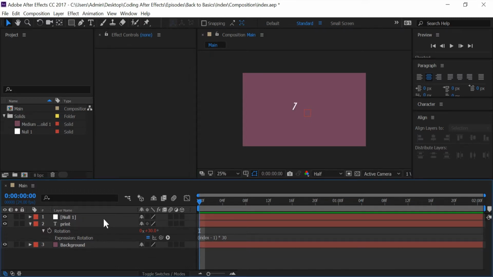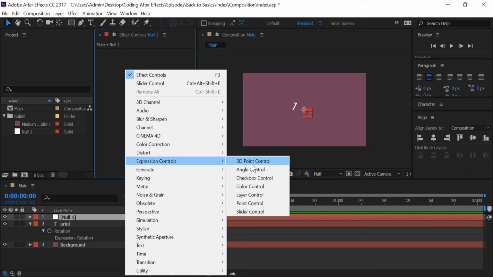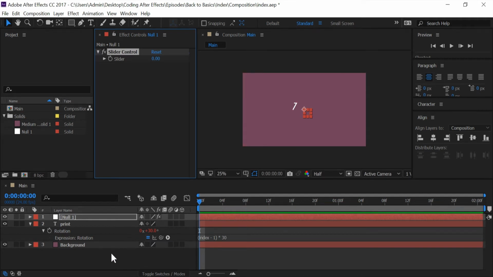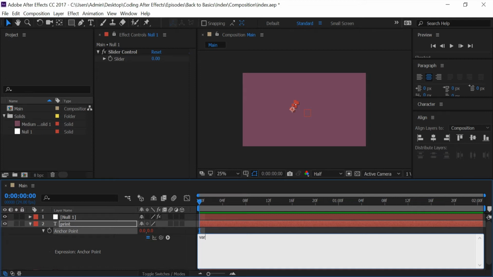To fix this problem, I'm going to create a slider control, and I'm going to lock this effect window, so when I click out of here, this slider control is not going to go away. I'm going to come to my print layer, press A, and alt click on my anchor point, and create a variable called X and have it equal to value square bracket 0, which is my first value for my anchor point.